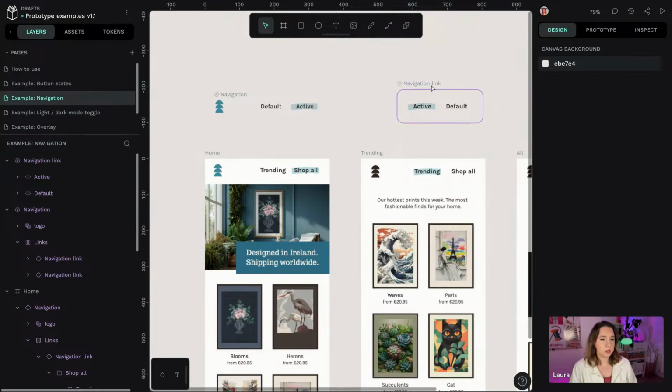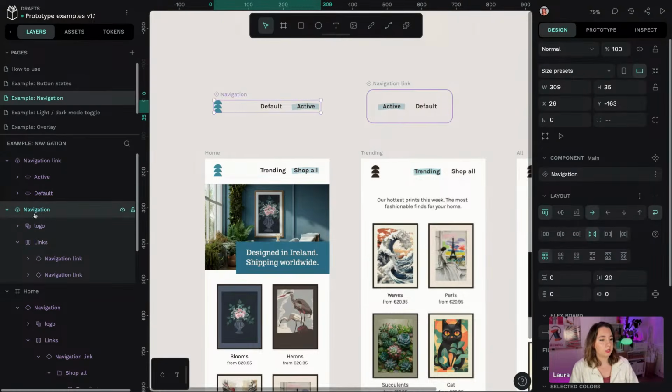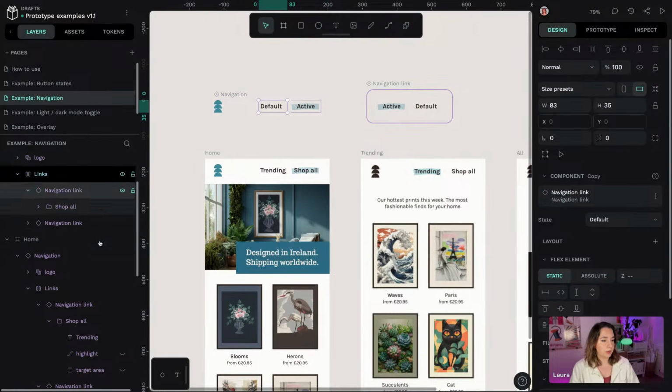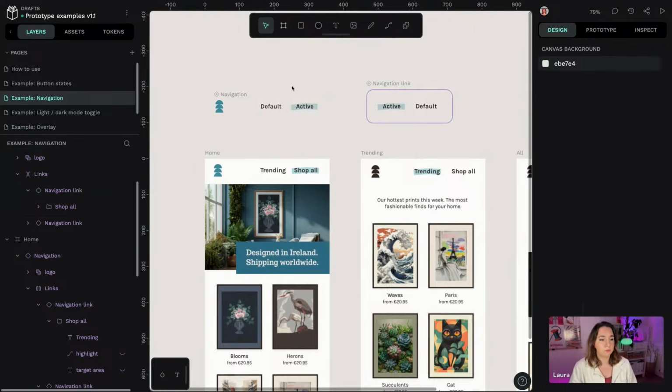And so maybe I'll show you some different variants as well. Oh, I'll show you variants in use, by the way. So if we go back to our previous navigation component, we've got our navigation links here. And you see, when I've got my navigation link component selected, notice that it automatically updated. I can choose between the default and active state from the drop-down menu. So that's really handy if you're trying to build systems when you're working with other people as well, and you want to show them the different options that are available to them.